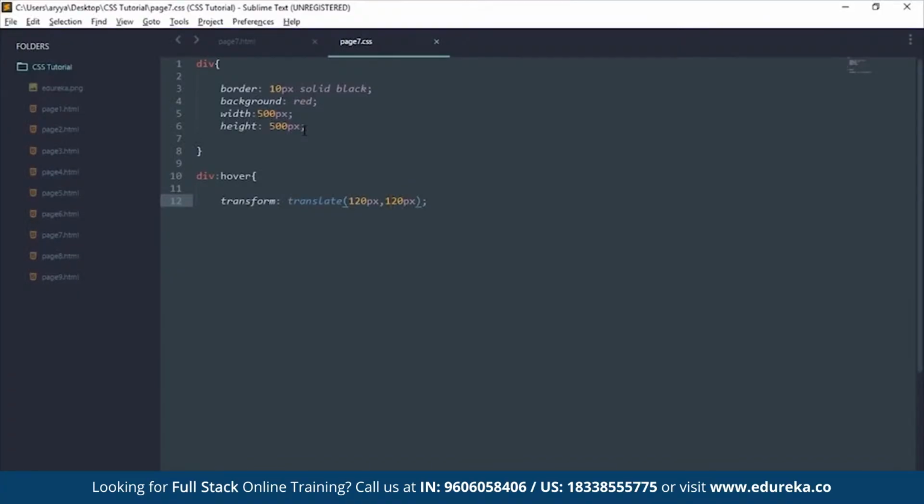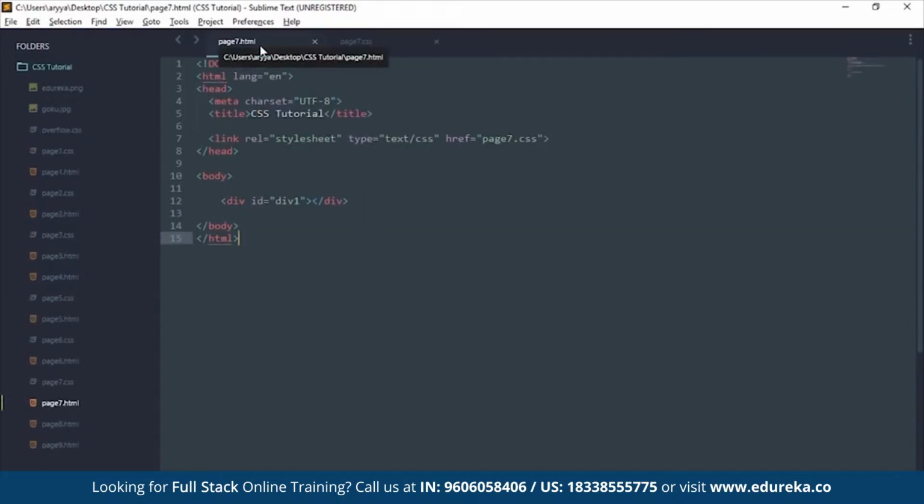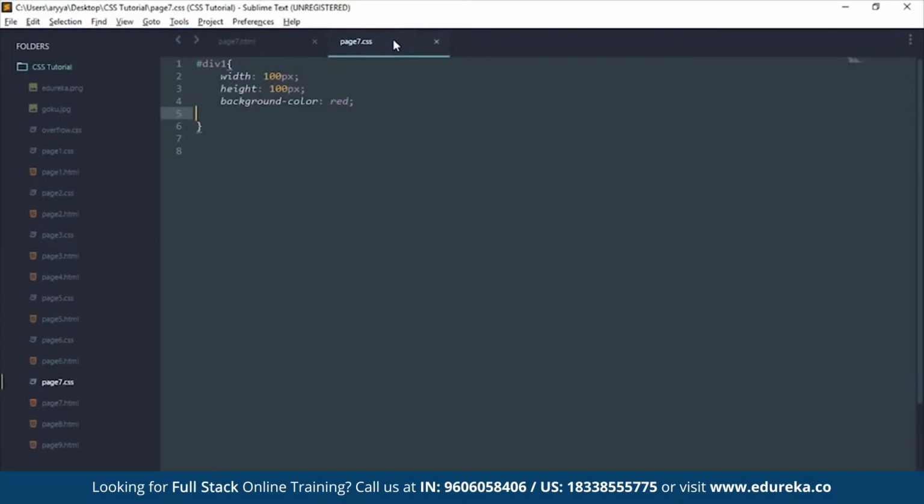Okay, now that I've showed you scale, rotation, skewing, and translate, we can also set up the transitions. With transitions you can set up a lot of stuff. Now that we're done with transitions, let's go ahead and see some animation. For animation, I'm going to be targeting this div out here. So let's style this div. I've given it a width of 100 pixels and a height of 100 pixels, and a background of red, and a border of 3 pixels, solid, and black. Let's see what that looks like. Now that's what it looks like. Let's zoom in a bit.